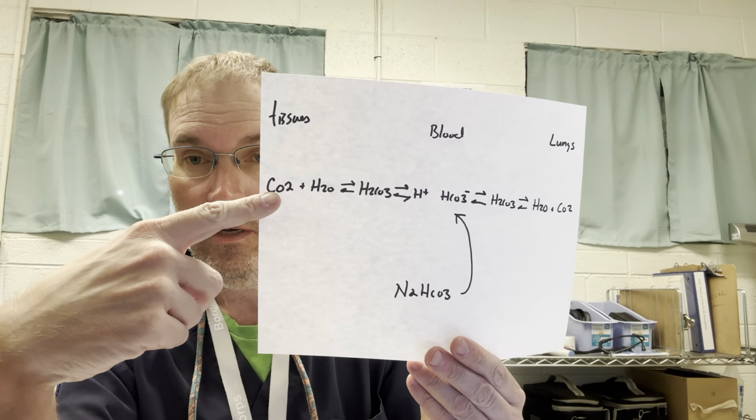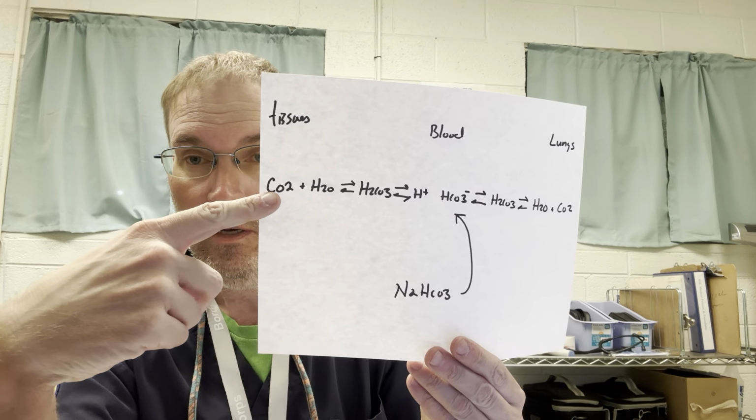They can dissolve in your blood, and then in the lungs, in the presence of carbonic anhydrase that catalyzes this, the hydrogen ions and bicarbonate ions can recombine to form carbonic acid that then breaks down into water molecules and carbon dioxide gas that can be eliminated. So carbon dioxide gas comes in, it gets converted into something that can dissolve in your blood, and then it comes out as a gas on the other side.